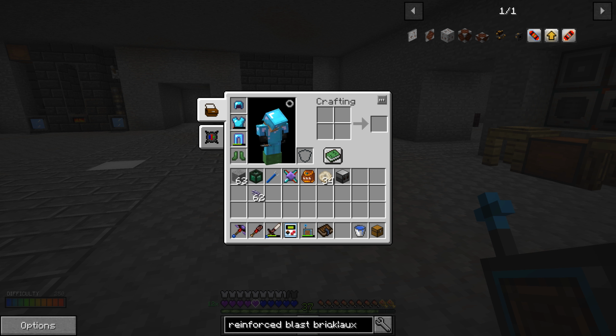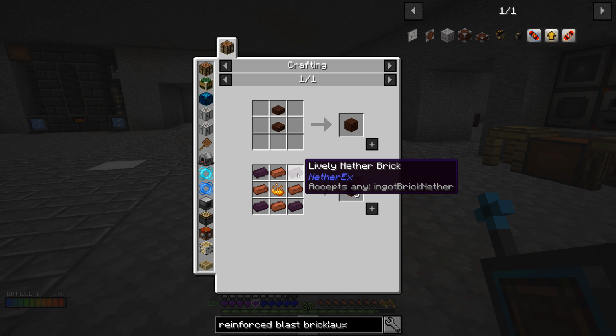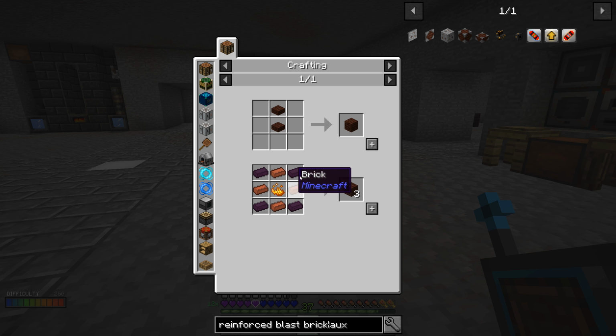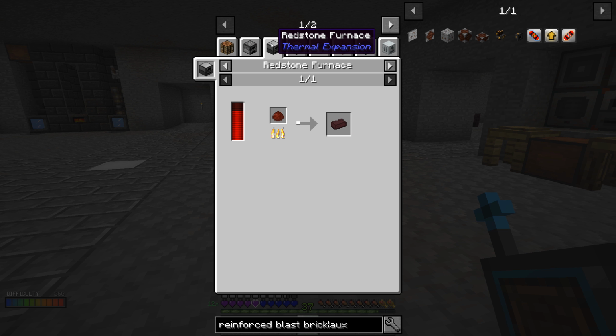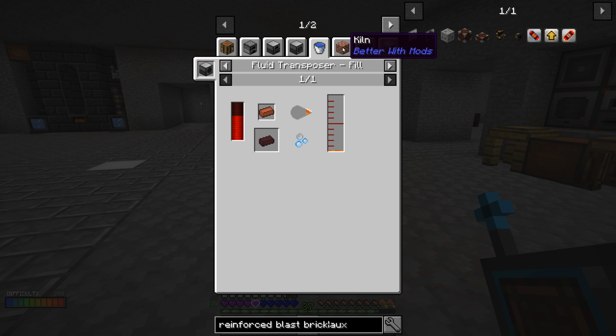So we also needed the blast brick itself, right? So that was brick plus nether brick and blaze powder. So what did it cost for, well, I guess I could have just clicked right here. So nether brick. In order for us to get that, we need nether sludge. Is there another way for us to do it? We can pulverize nether brick into 4 nether bricks. Okay, so that's a good way of doing it.